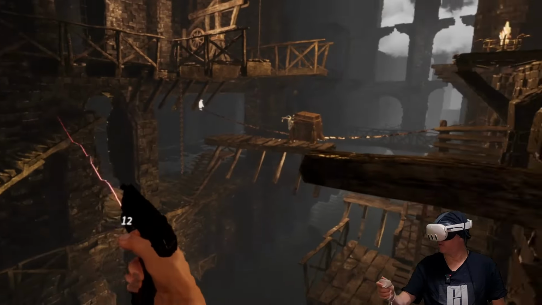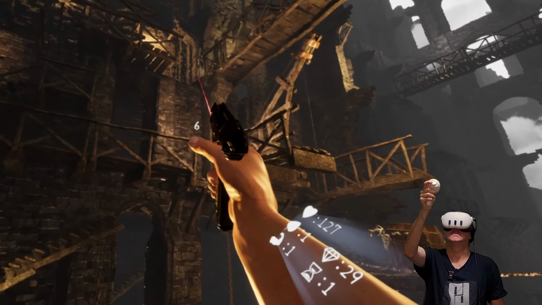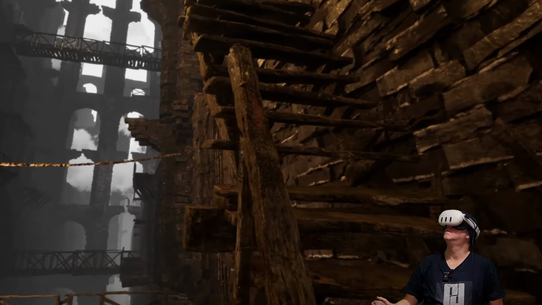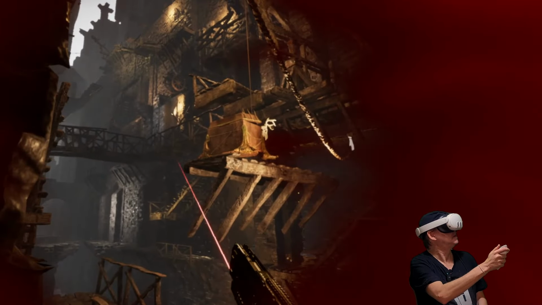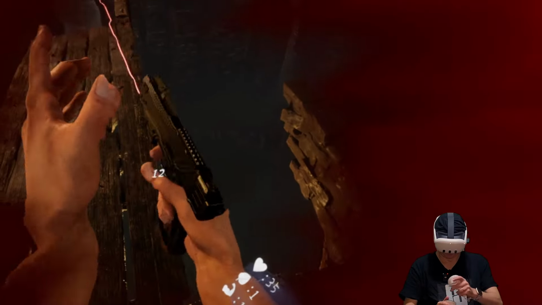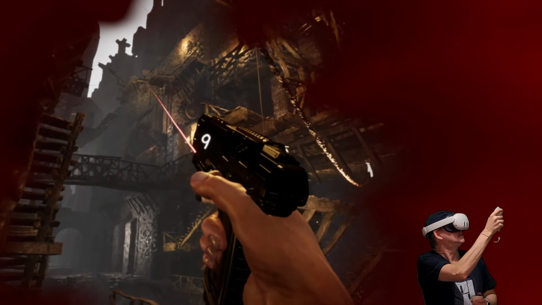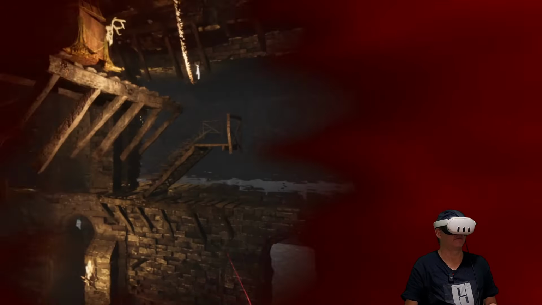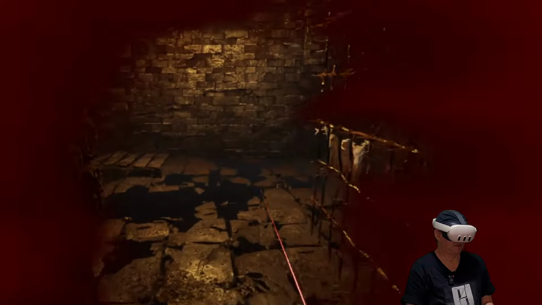That's a dead end. Oh, crap. It's him. He got me last time, I think. Die. Git. Shit, they're everywhere. I see red. There's one right up top. So this has got like a Souls-like type vibe. Die. I need some health. How do I get health?